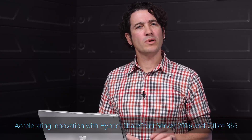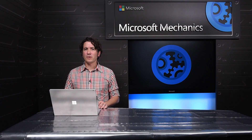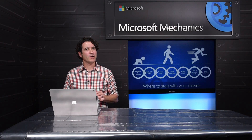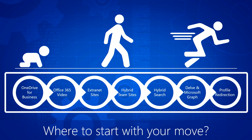Whether you have a long-term commitment to keep the bulk of your company's assets in an on-prem farm, or whether you are planning a full transition to a 100% cloud deployment in the future, the question still remains: where do I start? Many people think the journey to the cloud starts with a complicated data migration project, but data migration is not the start of the journey — it's really the final lap. The easiest way to get value out of the cloud now is to augment your existing on-prem farm with new useful cloud services via hybrid.